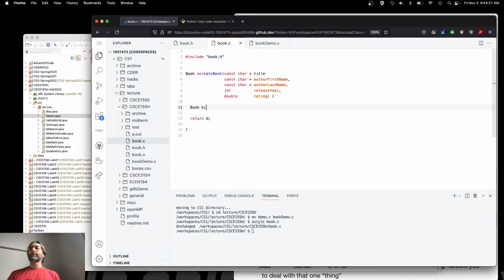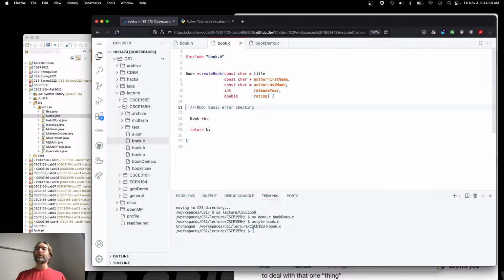Besides, the return value doesn't match here. I need a Book star, okay? What I'll do here is basic error checking. And what that means really depends, right? Is the title required? If so, then it can't be null. Maybe you also say that it can't be empty, a string of size 0 where there are no characters in it.